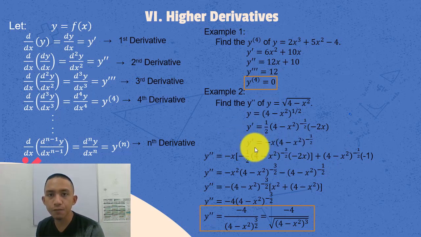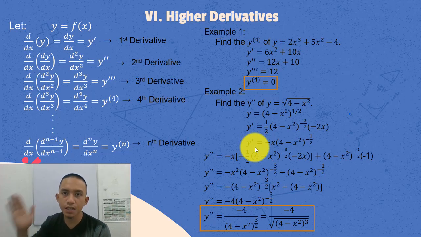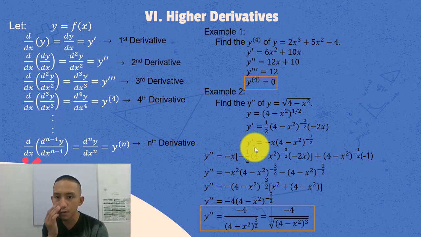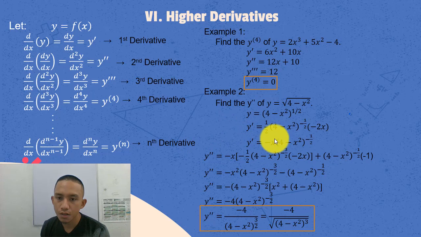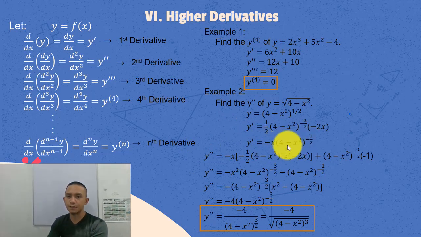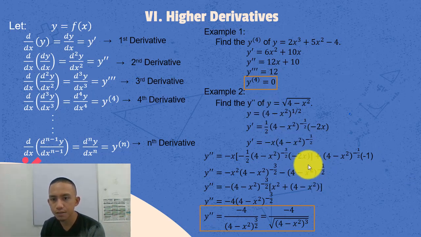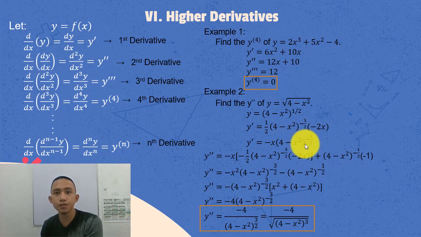Now I will differentiate for the second time. I am done differentiating both sides, so I will proceed to the next differentiation, both sides again: differentiate y prime to get y double prime. Now if I differentiate this function, what property will I use? As you can see, x is a function, and this complicated part is also a function. So this is a product of two functions, so this is the product rule.